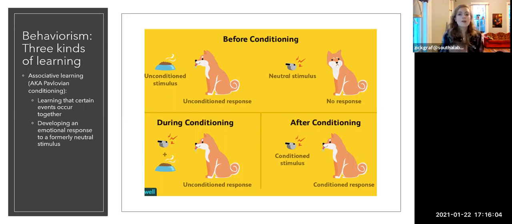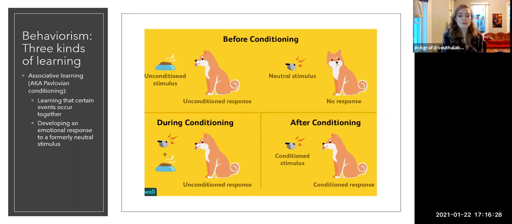So in Pavlov's famous experiments, he had a bunch of dogs, and every time he fed them, he blew a whistle, rang a bell, he made a specific noise that was always paired with food. This noise signaled that food was about to come. He would ring the bell or blow the whistle and then feed the dogs. The first time the dogs ever heard the whistle, they didn't have any reaction to it, but of course they had a reaction to the food.